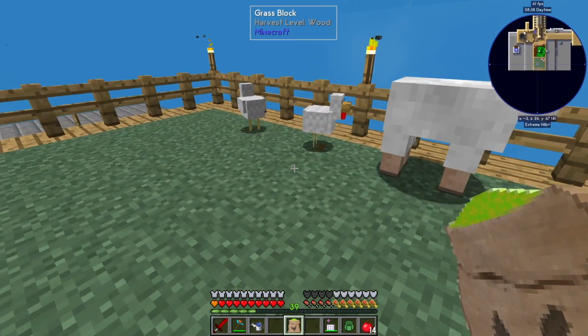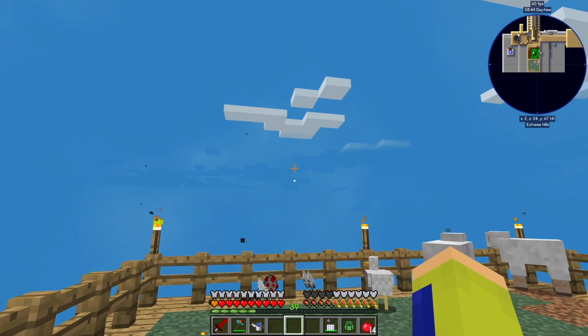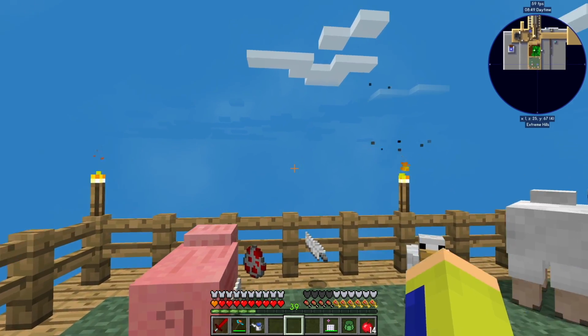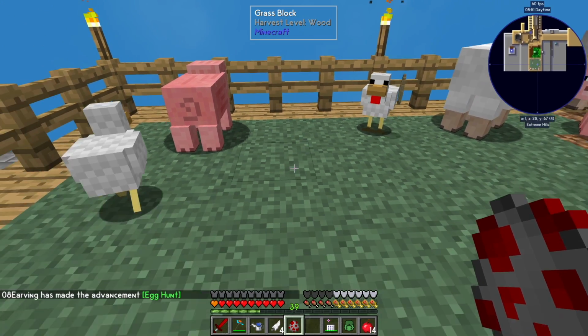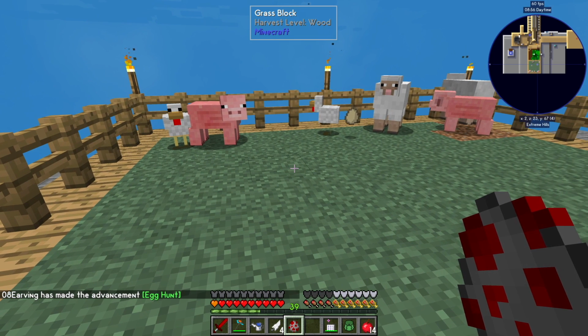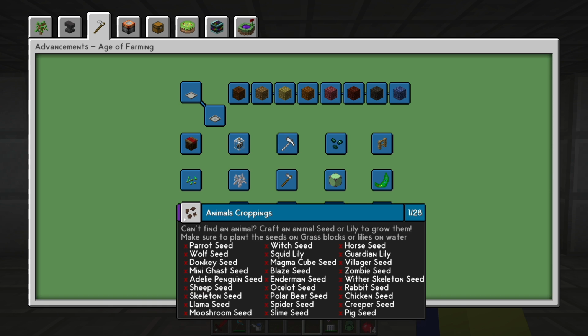All right, so what we need to do now is feed this to a chicken. Just like so. Oh! What just happened? We got a spawn chicken, though. All right, so we have one more. But yeah, I'm not going to show this on camera because it basically crafts all these different animal seeds. So I'm just gonna try to get all of them and see if I can.